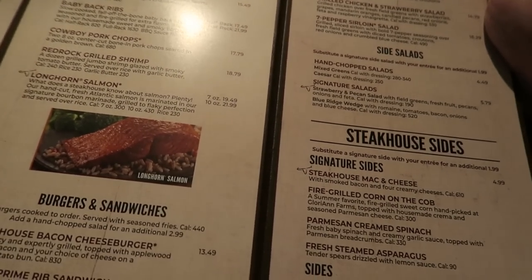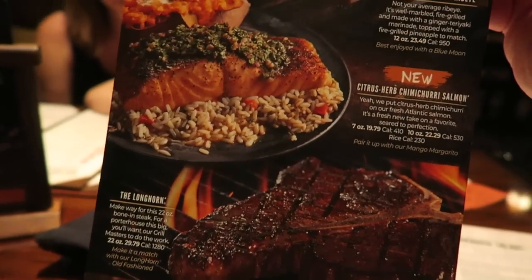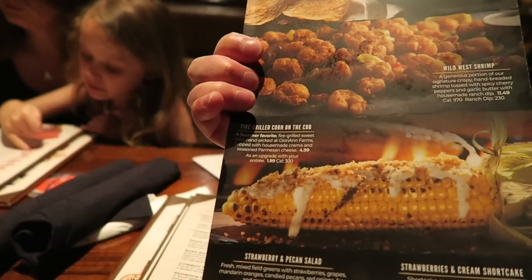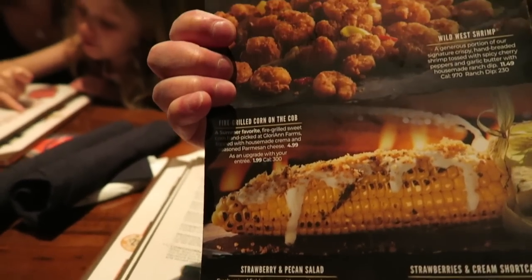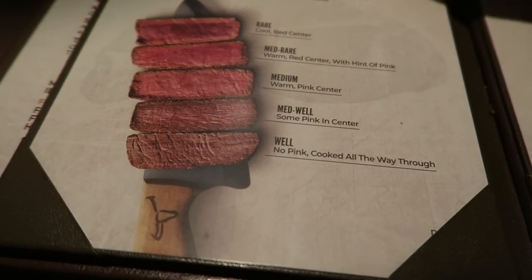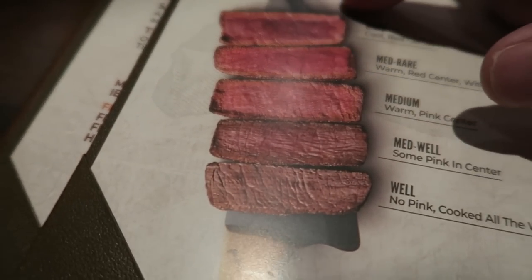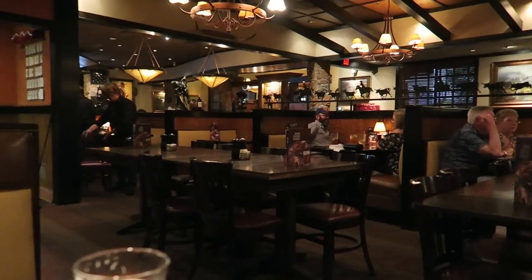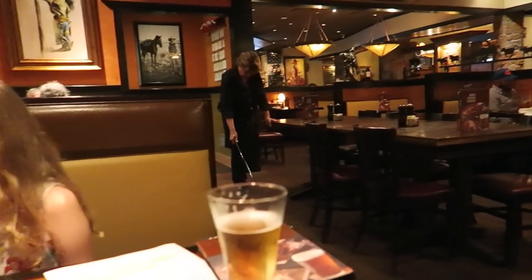You can go onto their website and check out the full menu. Looking at the menu card now — the Longhorn, the citrus herb chimichurri salmon, and the fire grilled Hawaiian ribeye all look amazing. Fire grilled corn on the cob, strawberry and pecan salad, Wild West shrimp — all good stuff. They've also got a little guide for how you want your steak cooked, all the way from rare to well done with pictures. We've gone for Flo's Filet and a ribeye steak.